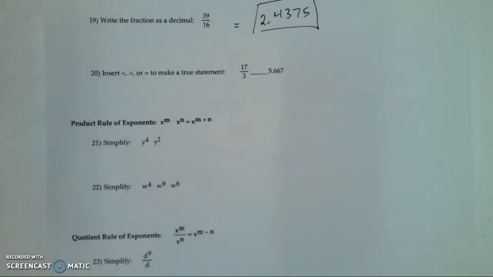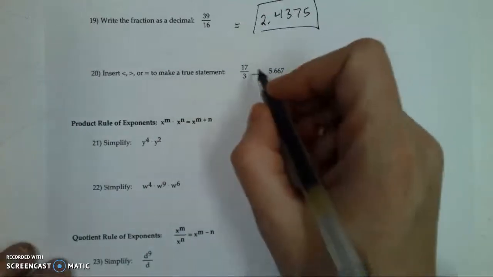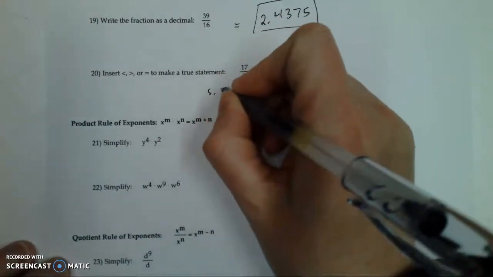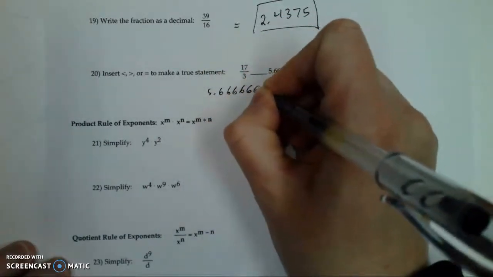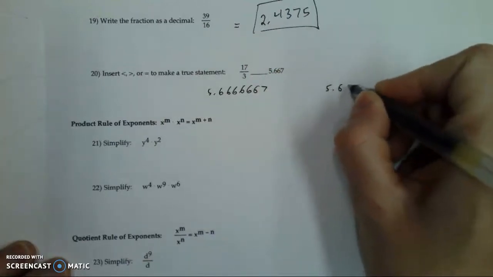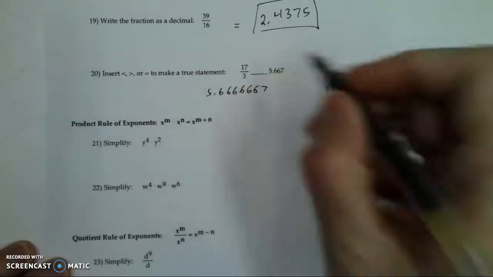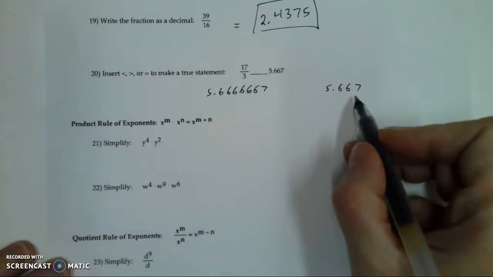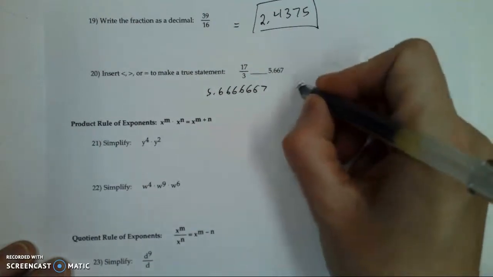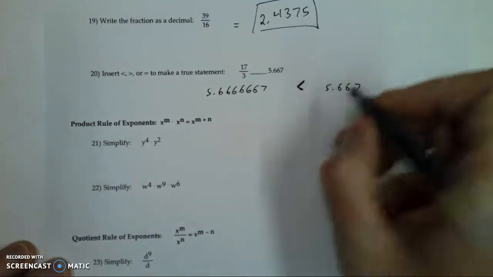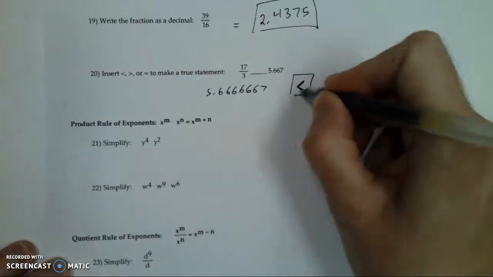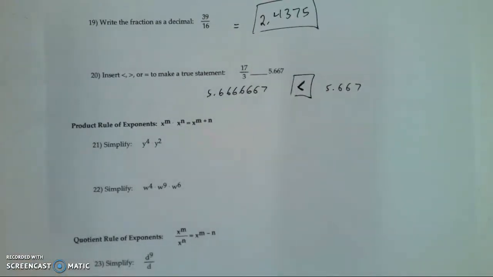Anytime we have to compare a fraction and a decimal, as we do in the next one, I would go ahead and first rewrite that fraction as a decimal. So 17/3, that is 5.6 repeating. So this one is technically a little bit bigger, just because we round it sooner. So the alligator points in the direction of whichever one is larger. So we will see a handful of questions like that.